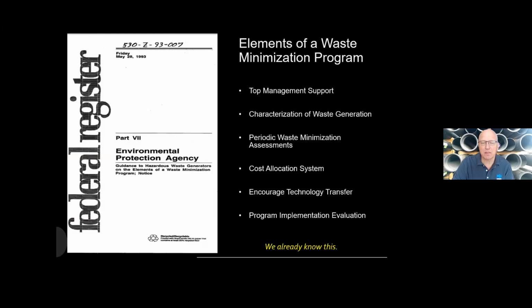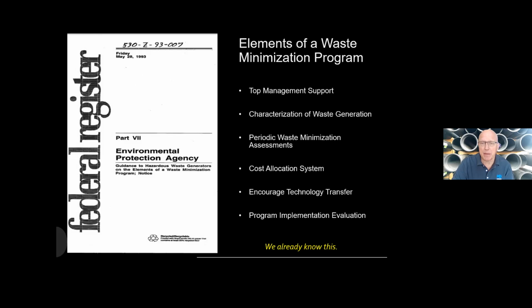So what are the elements of a waste minimization or a pollution prevention program? Well, it all comes from this document on the left-hand side of your screen here. That was issued by the Environmental Protection Agency probably about 20 years ago. Congress approved it. It was called the Pollution Prevention Act. And what it requires are the bullet items that I put down here. It's right out of the regulations.